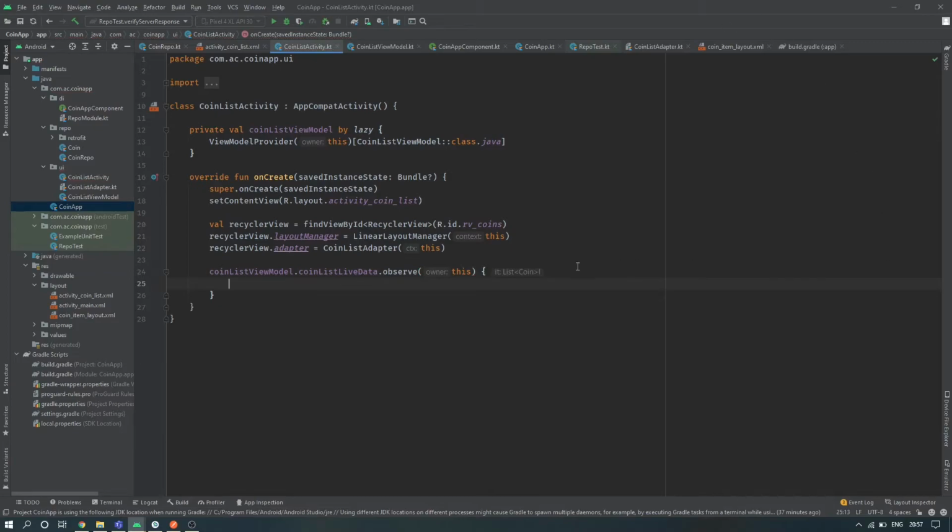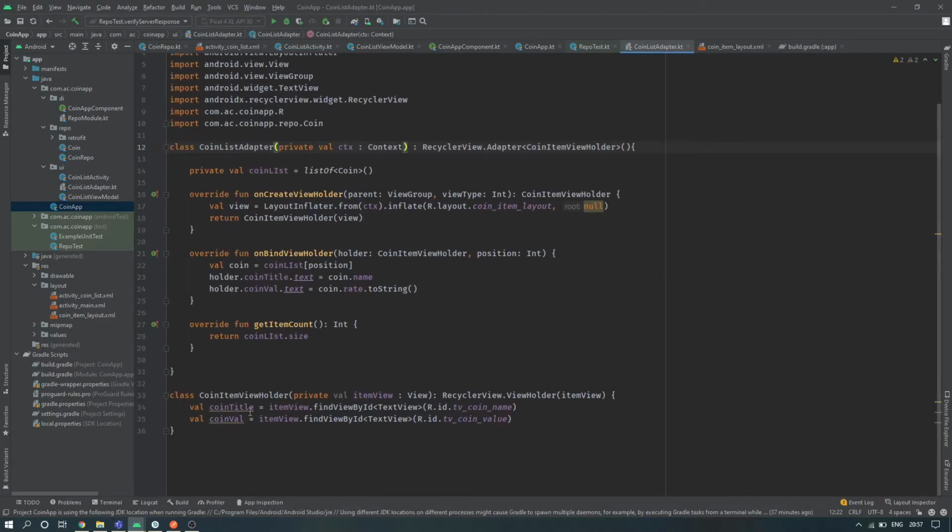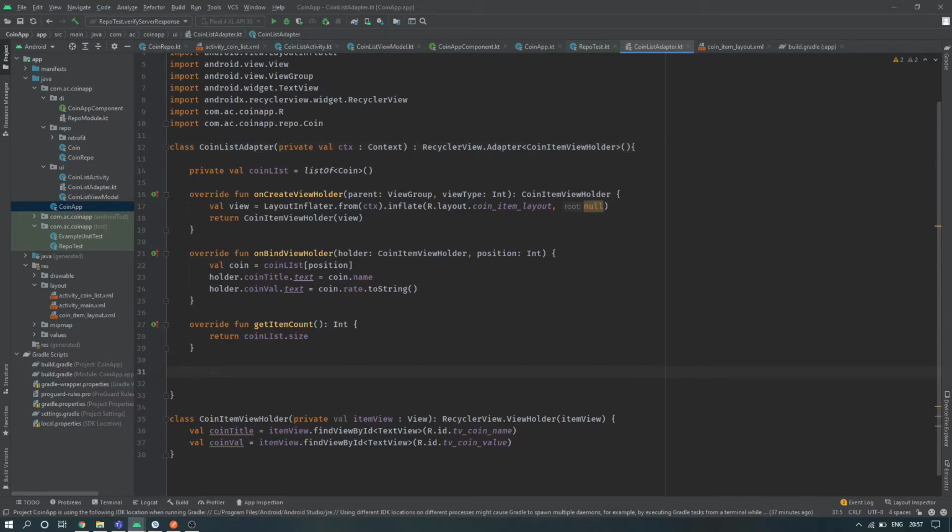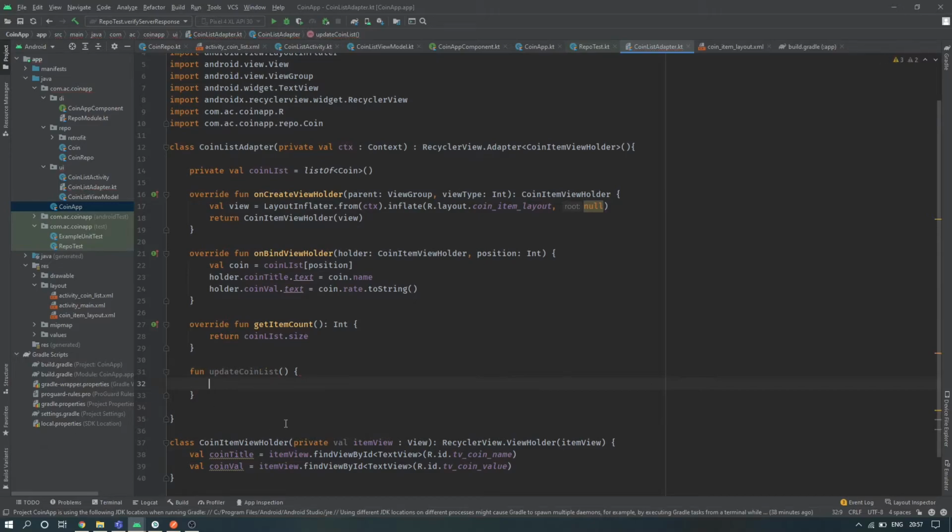Now here it is, the list of coins. Once we have the list of coins, we have to update the adapter about the available coins. So let's create another method within the adapter, a function update coin list, which gets a list of coins.